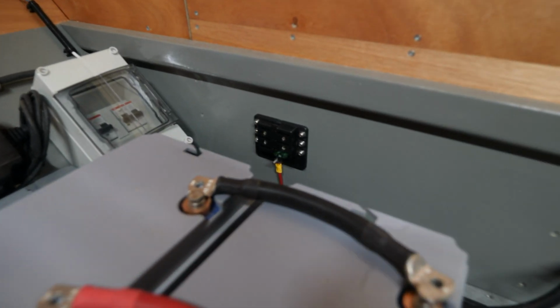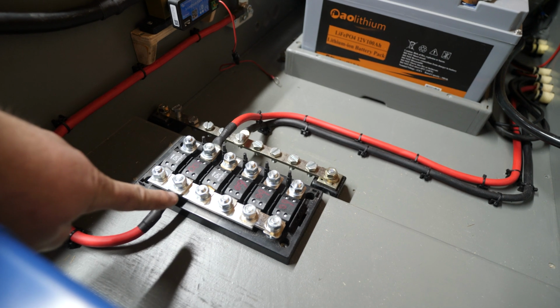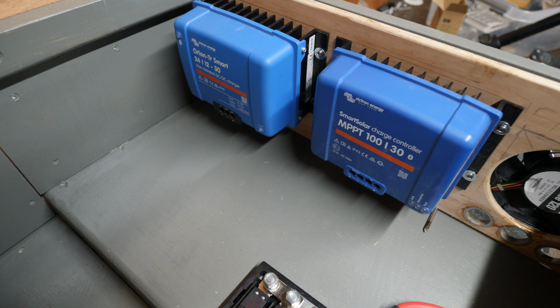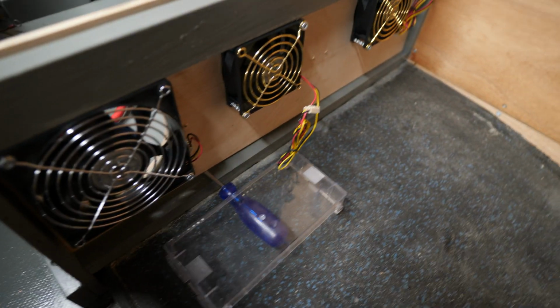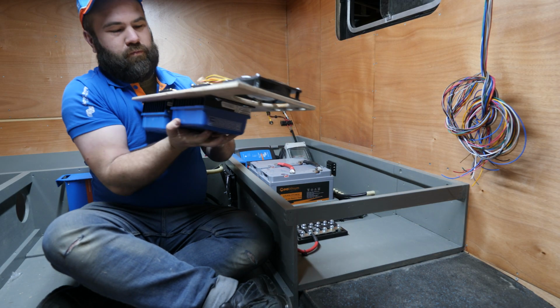The 24 volt fuse block is now installed, and I made this cable to power the fuses here, and I made this panel here for my solar and DC-DC charger with cooling fans. So let's take the panel out.